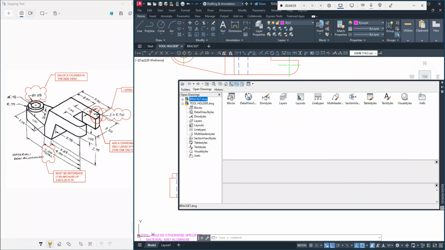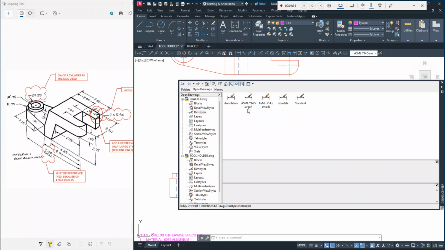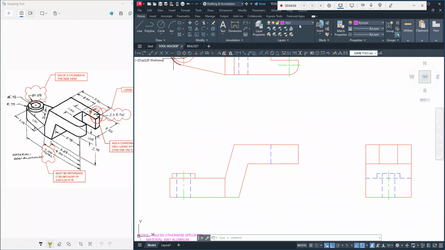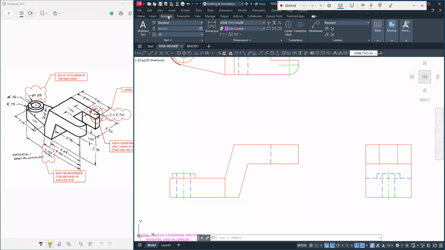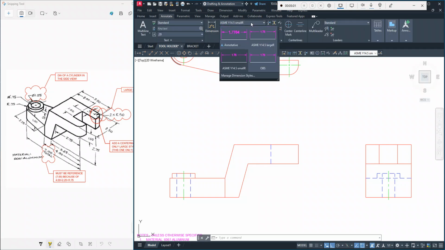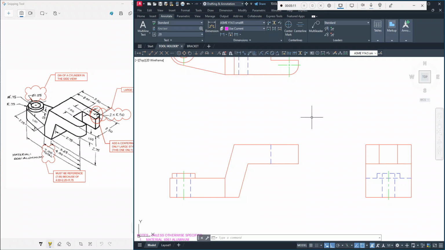So I see dim styles right here. I'm going to double click right there, and I see my large and small radius dimension style. So what I can actually do is drag and drop those in here. So I'm going to do that. And after doing that, if I go to my dimension styles, which will be under annotate over here, I can see that these two dimension styles have been added. So I didn't have to redo all of that. I just copied it over. Kind of like how we can copy over layers. Actually, exactly like how you can copy over layers.